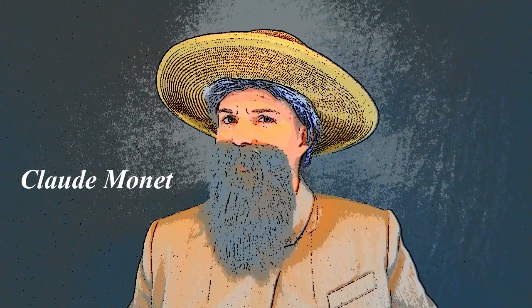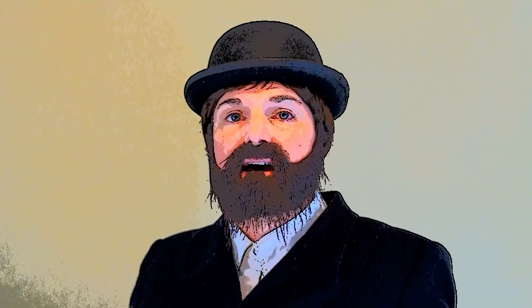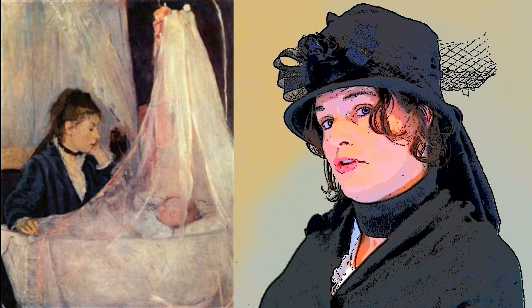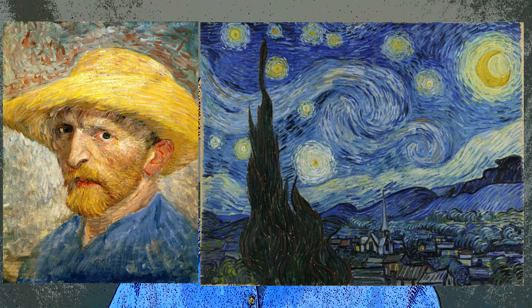I, Claude Monet from France in the late 1800s, like landscapes too, but mine are impressions of the scene which capture natural light. I am part of the Impressionist movement. I, Edgar Degas, am considered part of the Impressionist movement, though I prefer creating scenes of the theater, especially ballet dances. I, Berthe Morisot, am also an Impressionist who brings a woman's touch with my intimate portraits of domestic life. I, Vincent van Gogh, like both portraits and landscapes. I also like rich colors, though my textures are probably thicker than yours.